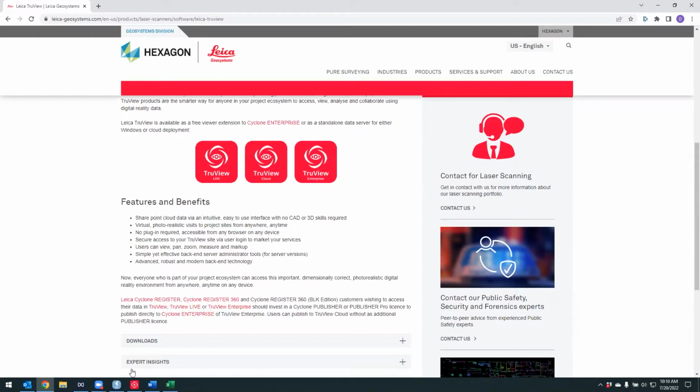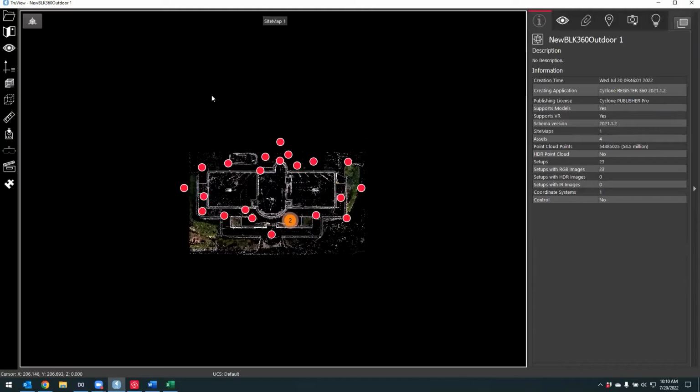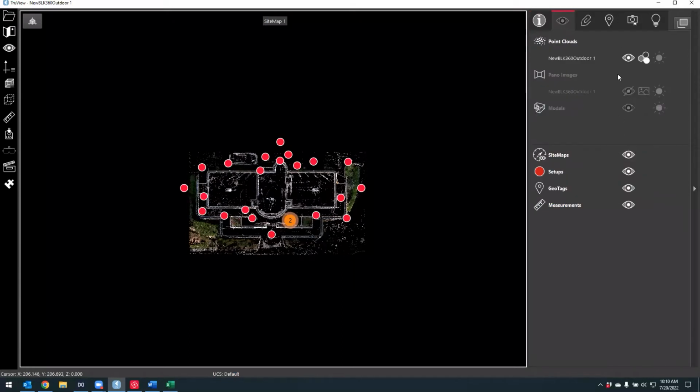So I just want to show you real quick. I'm going to open up TrueView and briefly show you a couple of tools. Here's your open, here's your map view, which is sort of an overview. If I click this button, it's going to go down to the cloud view. And then this is really unique, the open visibility panel. First, the tabs here: you can turn on and turn off different layers, which I really like. If you want to just view the point cloud or just view the photos, you can do that here. You can turn off your annotations, your geotags if you're using a BLK2GO, and the measurements that you've done.